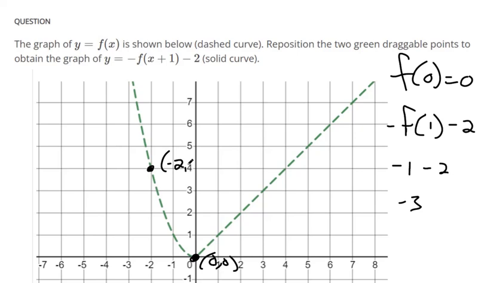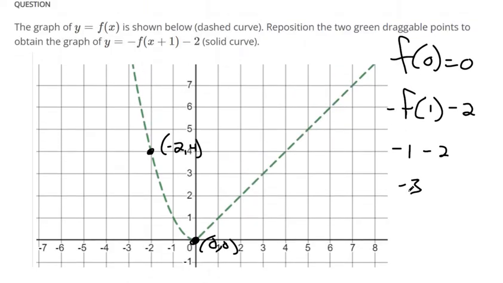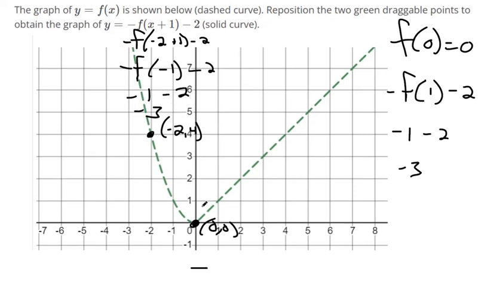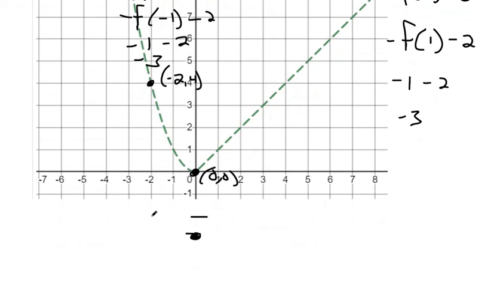In the original function, we have (-2, 4). So what we want to know is what's happening with the transformation. If I plug in -2 for x, what's the new y value going to be? So that's going to be f of -1, because -2 plus 1 makes -1. So f of -1, that's something we can get from our graph. -1 on the x, we have +1 for the y. So subtract those, it makes -3. So when we plug in -2 for x, we get out -3 for a y value. So (-2, -3) should be a dot right here. Okay, so we got 2 dots.